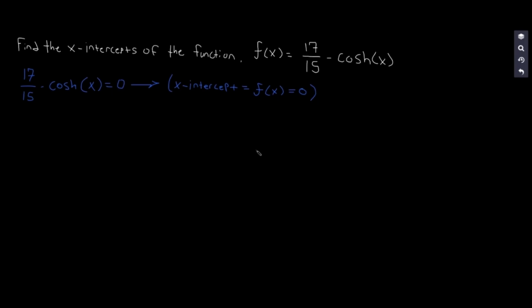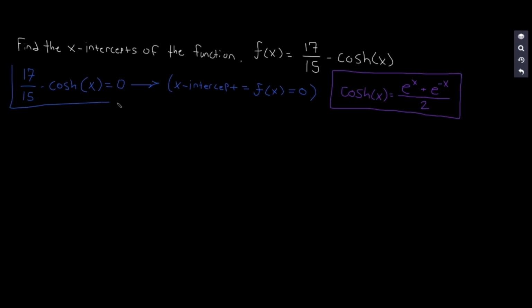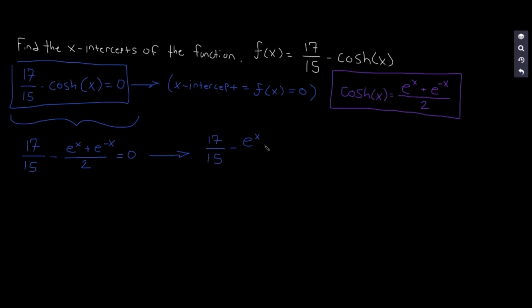Now let's go ahead and rewrite this. Previously, we've already established the definition for the hyperbolic functions, including the definition for cosh of x. It's defined as Euler's number raised to the power of x plus Euler's number raised to the power of negative x, over 2. What that means is that we can rewrite f of x. And now we have something that looks a little bit different, but it still means the same thing. It's just of a different form, if you will. Now, to clear the fractions, we need to multiply by 30 because that's going to be the lowest common denominator of 15 and 2. The multiplication of 30 will clear the fractions.